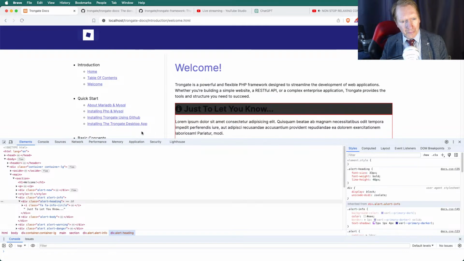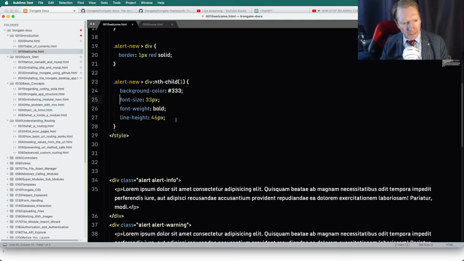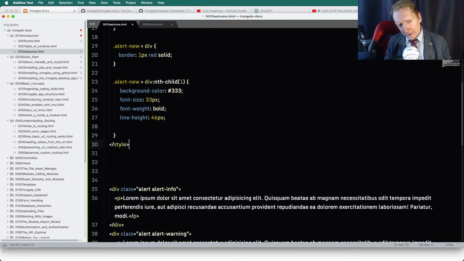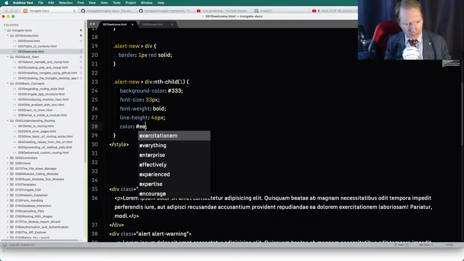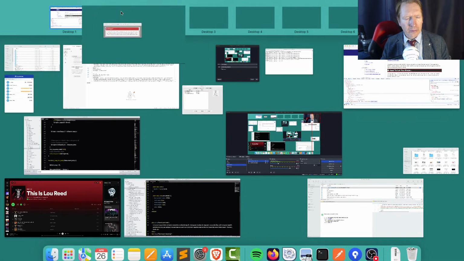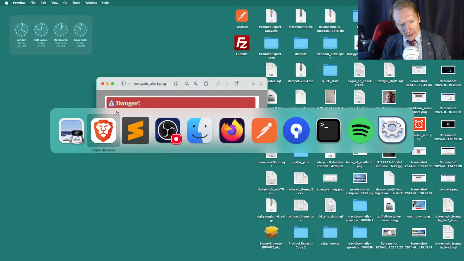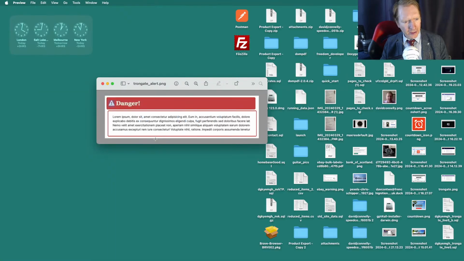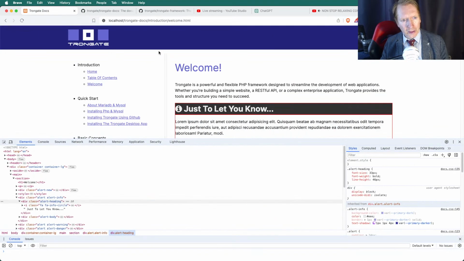In this font, just for now. Now I'm going to make the color of these headings kind of just off white. And it looks like we've got that same font family working there. At least it is for the headings.